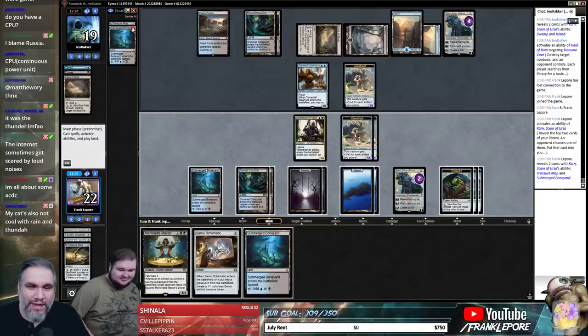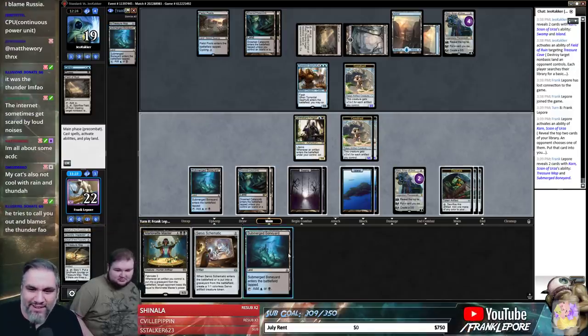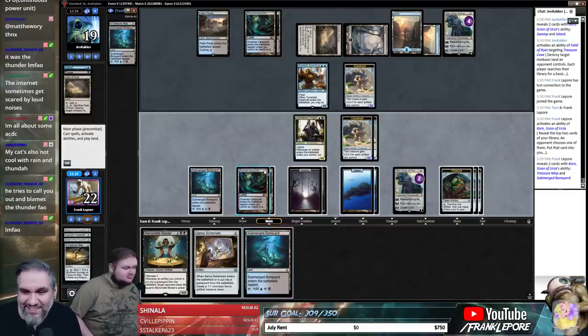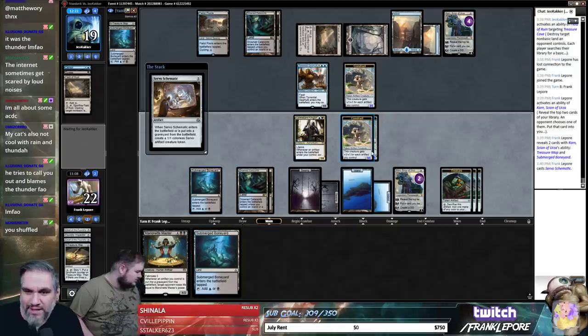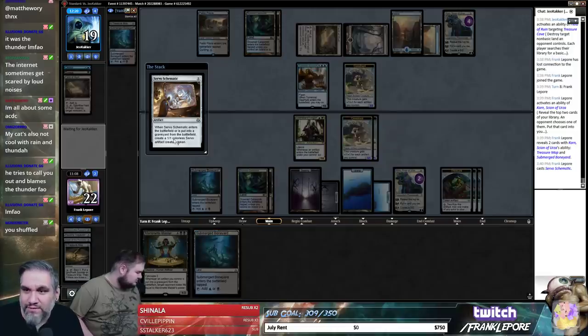Wow, I like that we actually scryed two Submerged Boneyards to the bottom. And here's the third one. So there you go. What are the odds they have an answer for this guy? Like a million? I'll just play this because it makes these guys seven salms.